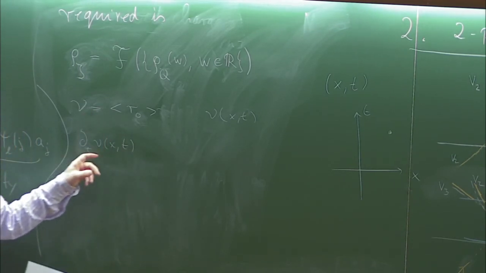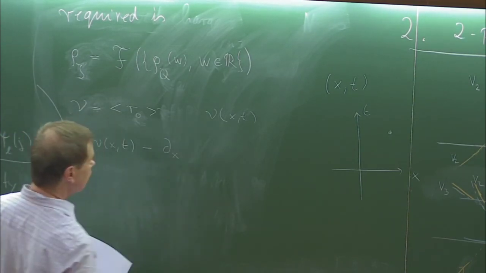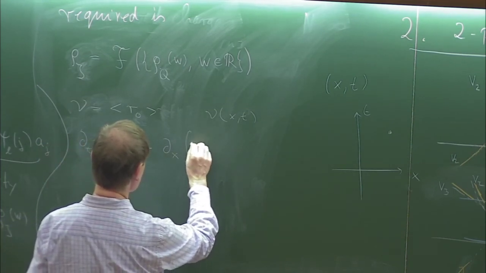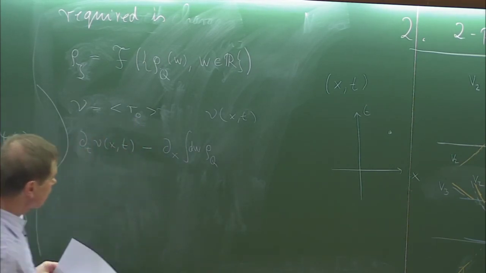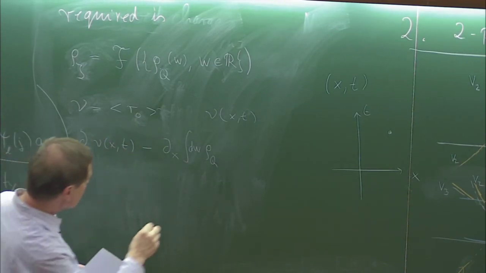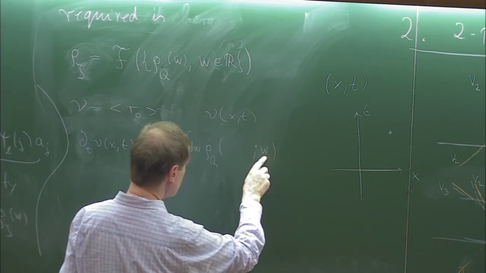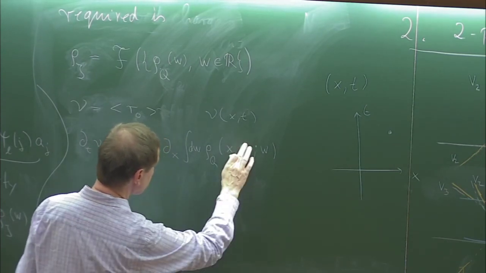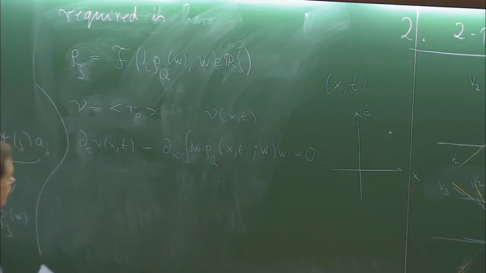It just depends on space-time. And then there will be a minus dx. And now, of course, we figured out already what the current is. The current is just the first moment of the Q. So that's easy. That's the integral over W, then I have the rho of Q, the density of states for the conserved charges. Now I have to put in first of all the label, that's the W, and then of course it's at some space-time point x t. And then I have to take the first moment, and that's equal to 0. Okay, so that's your first hydrodynamic equation.